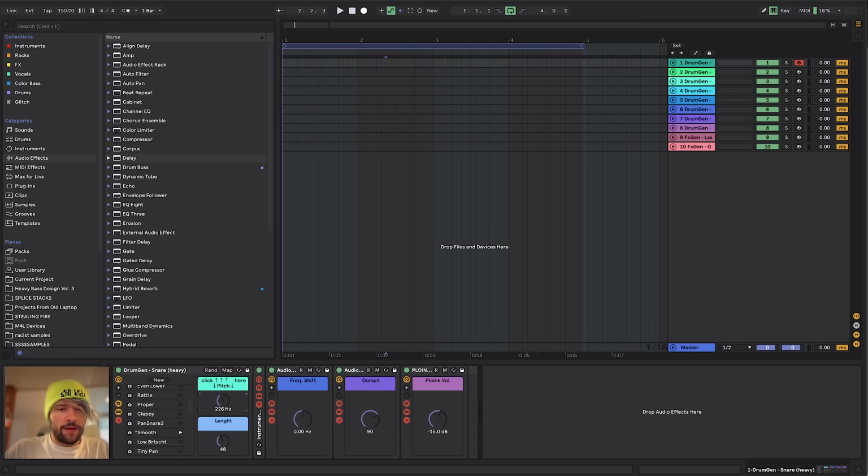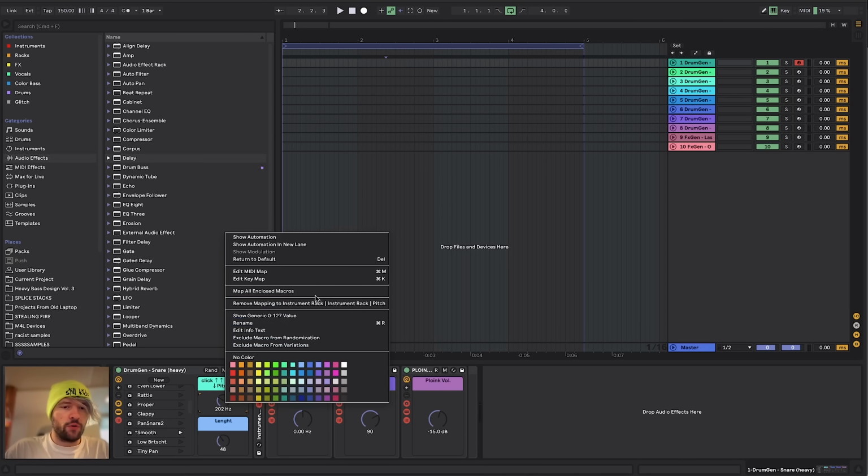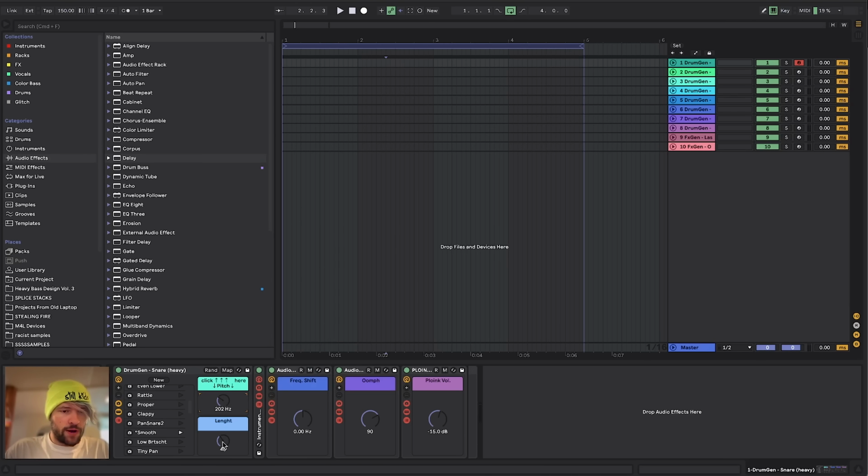Let's say you want to randomize some snares and create some snares, but you want the pitch to stay at 200 Hertz. Then you can right click and say exclude macro from randomization. Same thing here for the length. Let's say I want it to be about this long, and then you can click random again. And you get all kinds of variations. So that's sweet. I've saved a couple of presets here that sound really nice. There's some pan snares in there too.